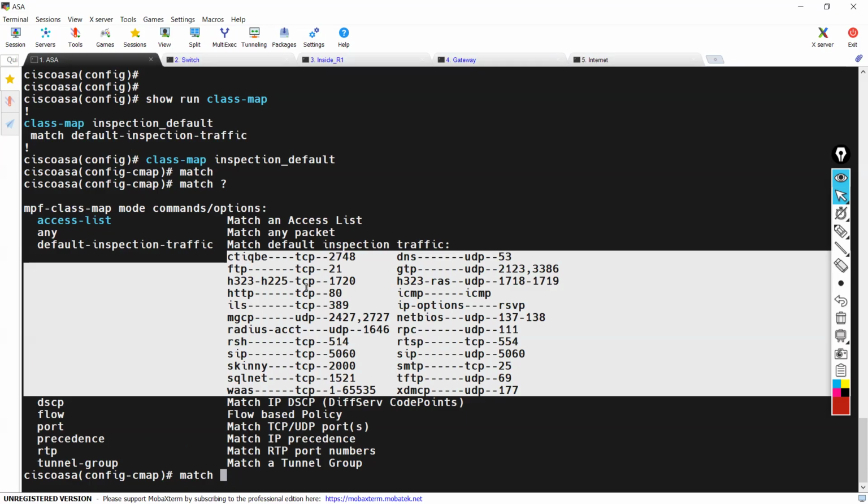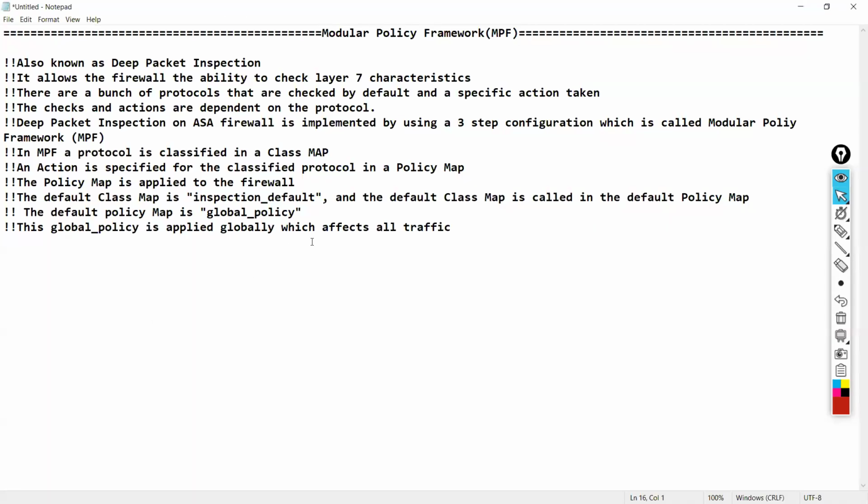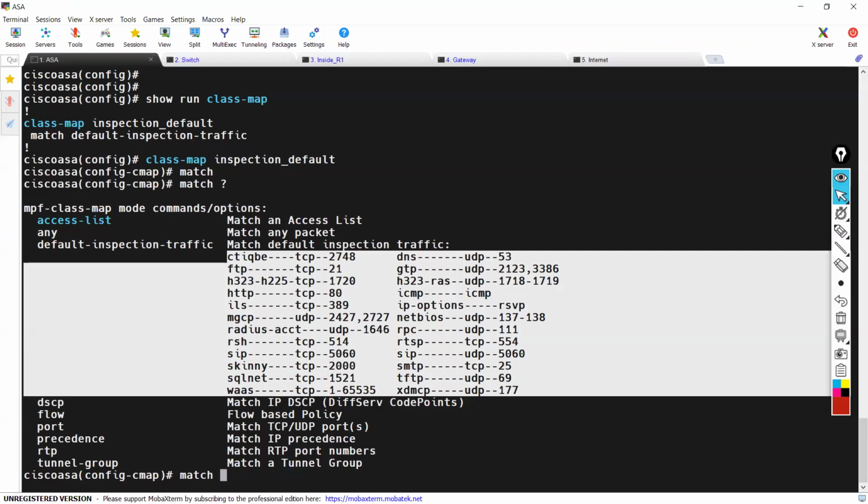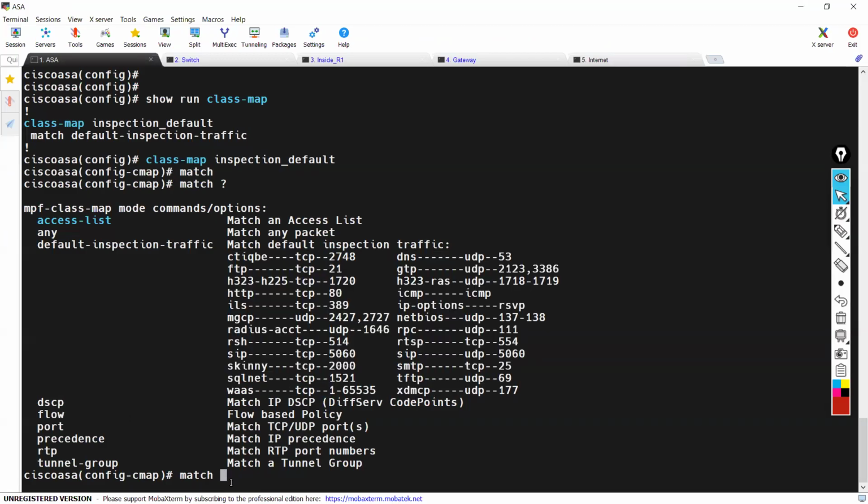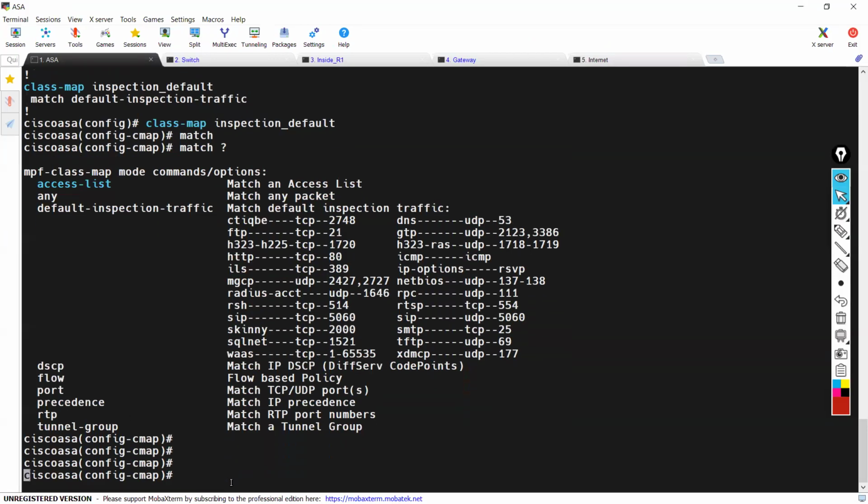Why? Because in a class map, you just classify a protocol. The action is what you take in a policy map. And the default policy map is global_policy. Let's go and check this policy map.